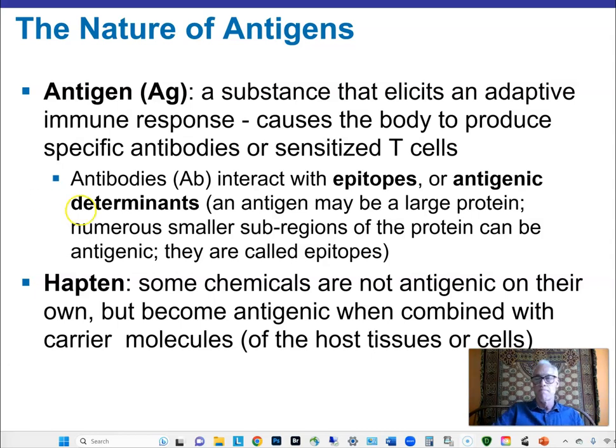We'll talk about those in a second. Just an aside real quick, some chemicals in nature, which are foreign to your body, may be exposed to your body, and on their own, they're not antigenic. They don't trigger an immune response. But occasionally, one will combine with a protein on one of your own cells or tissues, and that combination of the foreign chemical may be too small to start an immune response, but together with that protein, now it looks foreign, and you can get quite an unfortunate allergy thing going on.